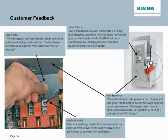With the Siemens VB2 safety switch design, we really took customer feedback and what your needs are to heart, and were able to produce, in general and heavy duty, a robust and flexible safety switch. Now I can tell you all day long, and in the short time that we spent today, I think I have, why the Siemens safety switch may be better than the competition with some of its unique features and benefits. But don't let me sell you on that.